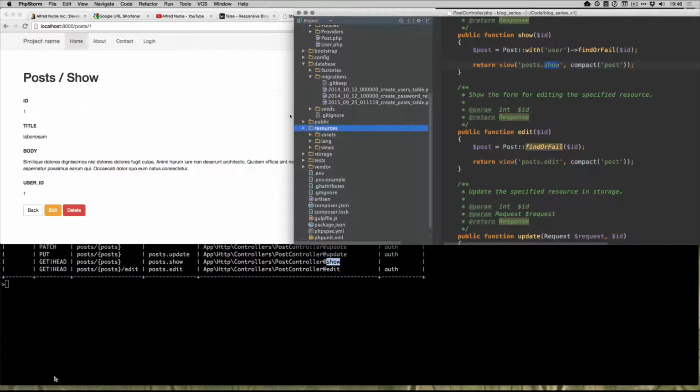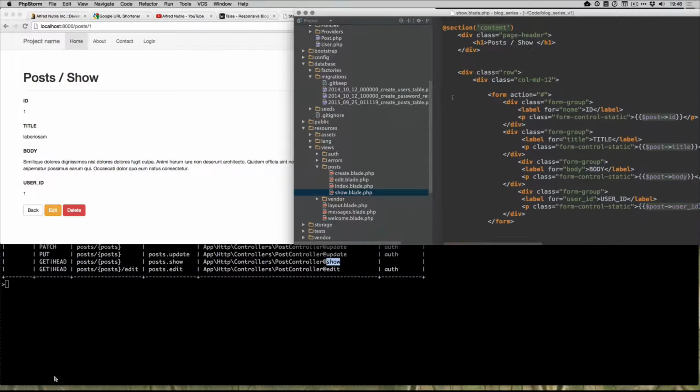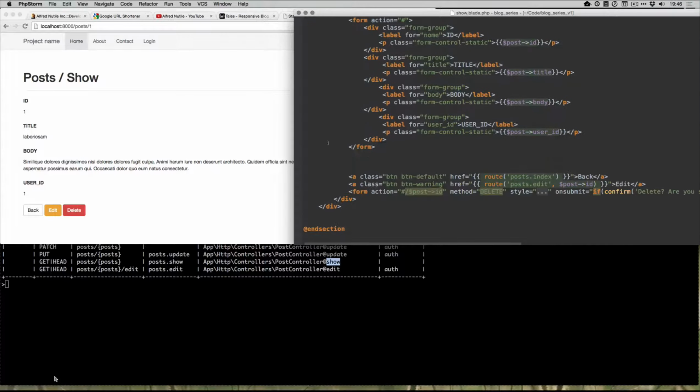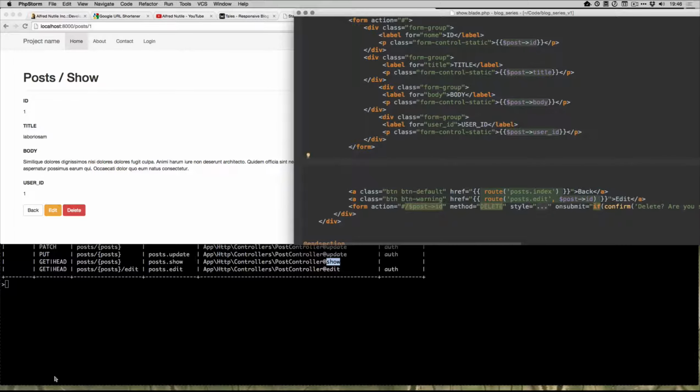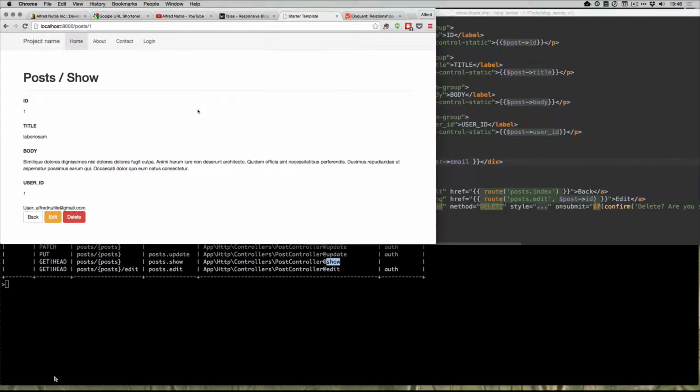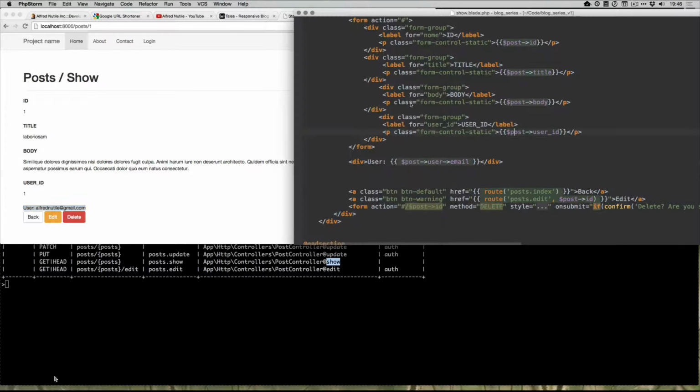let's see, so post resource views post show, we can say that we're just going to dump it out really quick. Let's see, we'll just say user, there's no style here. We'll deal with that in the theme. User equals, again, the post user email. So we can simply do that. And now when we do this, we get that user email because in the end, we've loaded everything we know about the user. Right. So yeah, it's really that simple to relate it to a user.